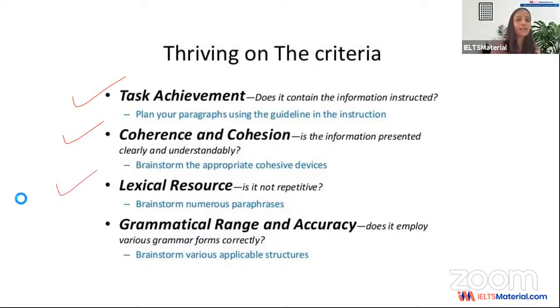Number 3, lexical resource. Are you good at showing the range of vocabulary without any repetition of words? That's how your lexical resource is tested. Last but not the least, grammar. Grammar specifically, you have to be correct with your tenses, and you should have the ability to form compound and complex sentences, and of course have minimum number of grammatical mistakes. So that's all we are going to make sure we incorporate in our writing task and get a band 9. Let's move ahead.